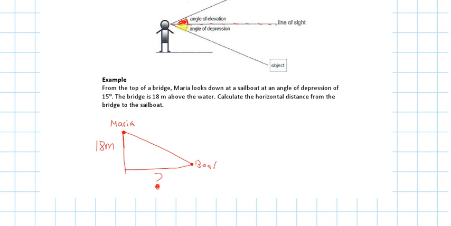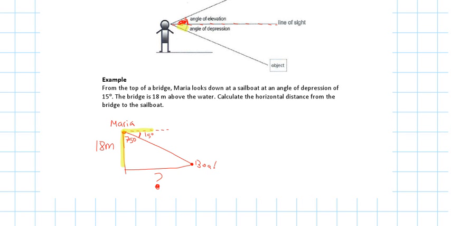It's outside the triangle, so how can I draw that? You draw your horizontal line straight, and the angle is up. This is the 15 degrees, because remember, an angle of depression has to be drawn from a horizontal line coming out of her eye of sight. So if this is 15 degrees, what does this leave me with? 75. And why is this 75? Because a horizontal and a vertical form a 90 degree angle. If this is 15, then this leaves me with 75.